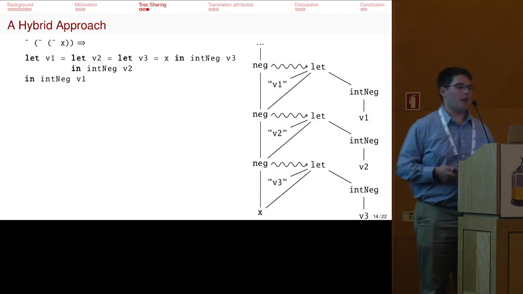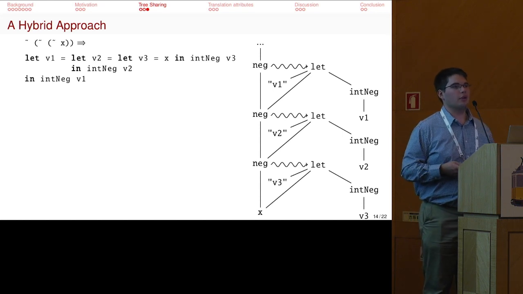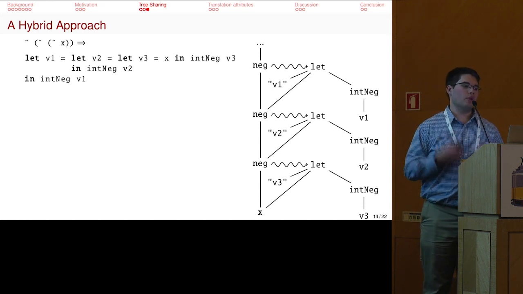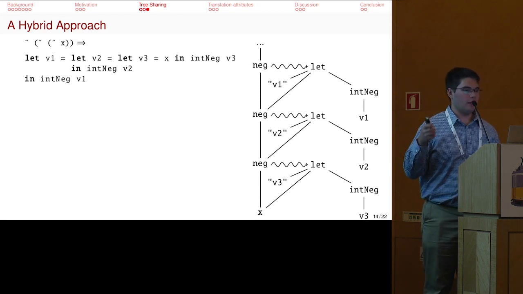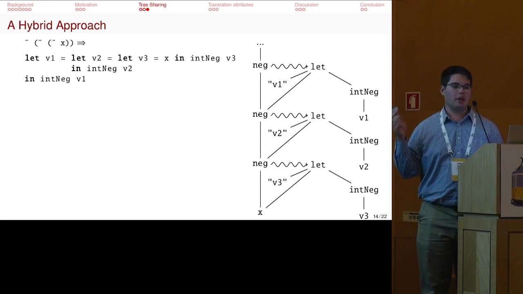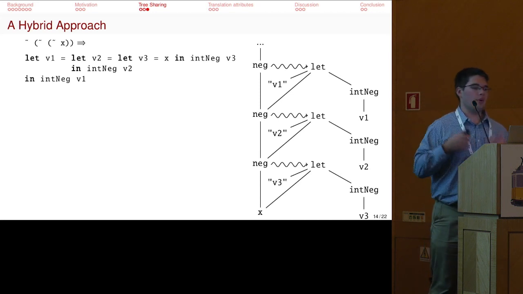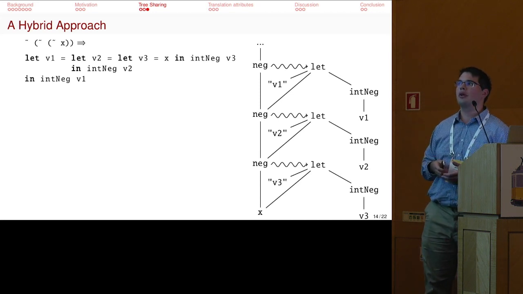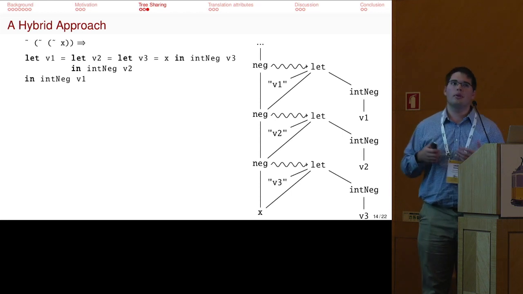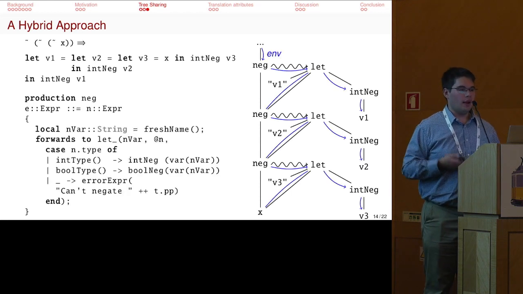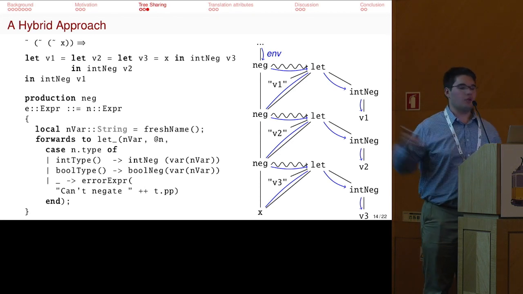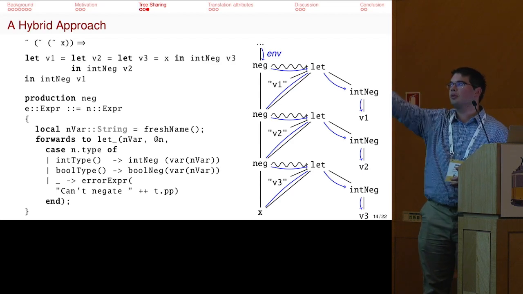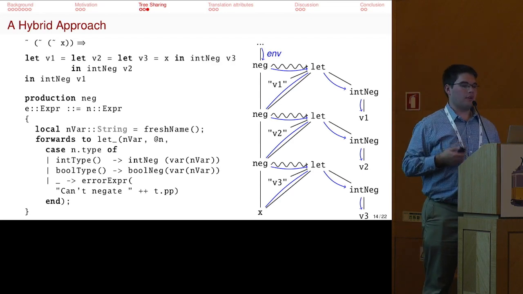So oftentimes a hybrid approach can actually avoid needing to write down inherited attribute equations. Instead of directly forwarding to the specialized implementation, we could forward to a let expression that binds the child as a temporary variable and then refer to this variable in the specialized implementation. So this way the operand always ends up under a let expression, and that can supply the environment. And this means that the operand is now being shared under the same tree all the time. Yeah, so we can pass the environment down through the let expression, through the forwarding, instead of writing the equation in neg.